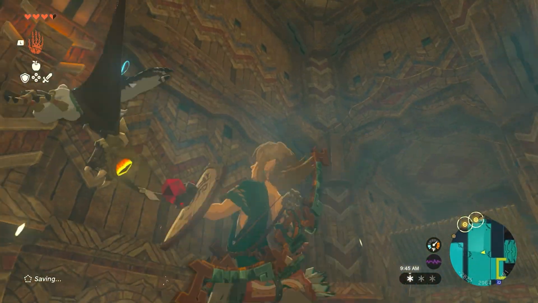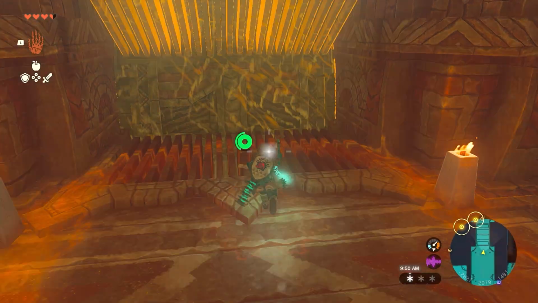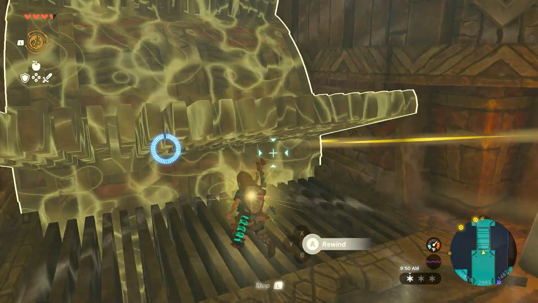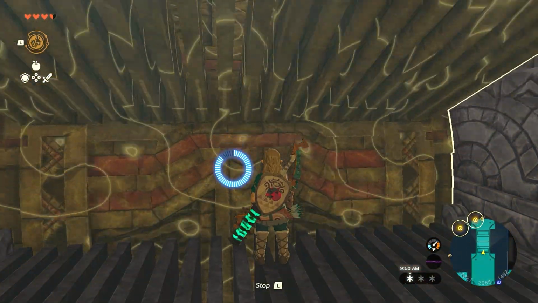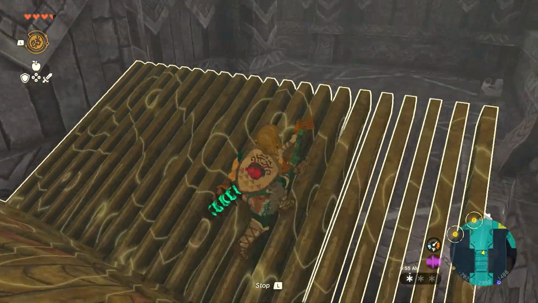And then continue north. And then on this little turny thing, it's kind of obvious. You're going to use recall to make it go backwards, and it's going to bring you to the other side.